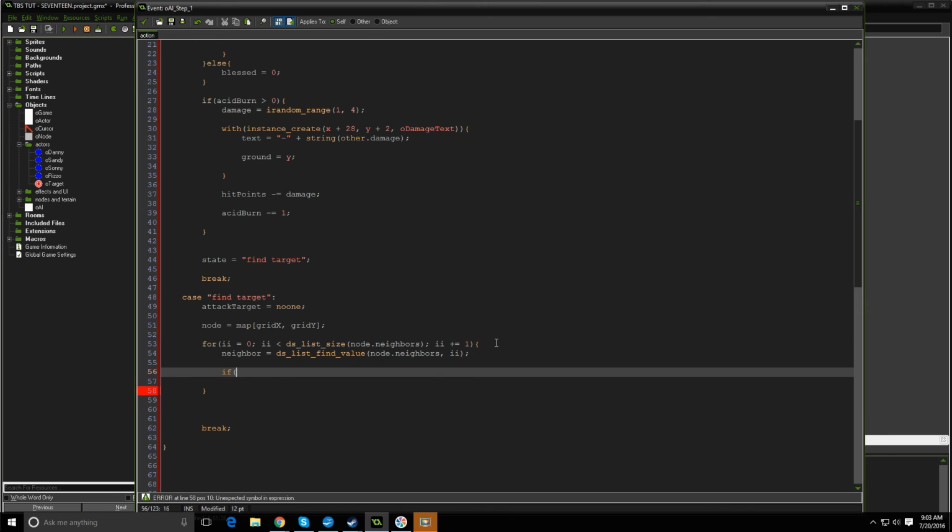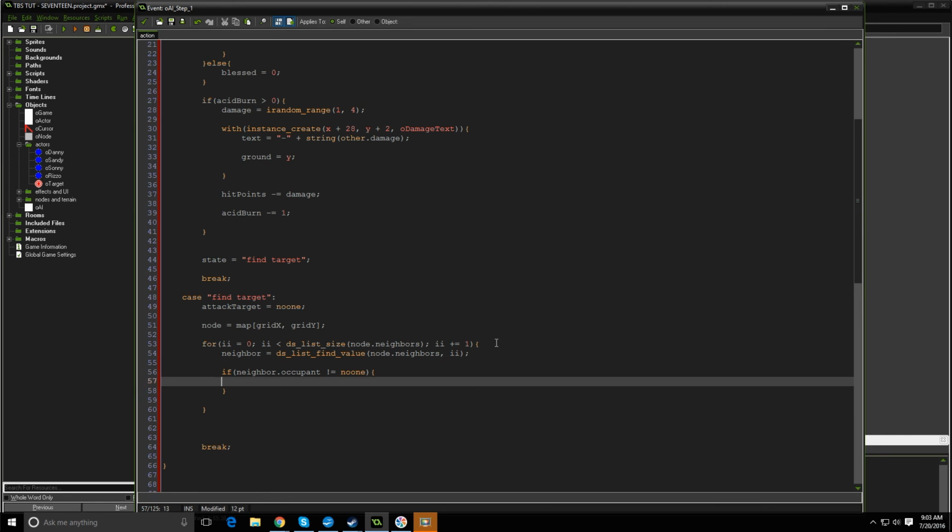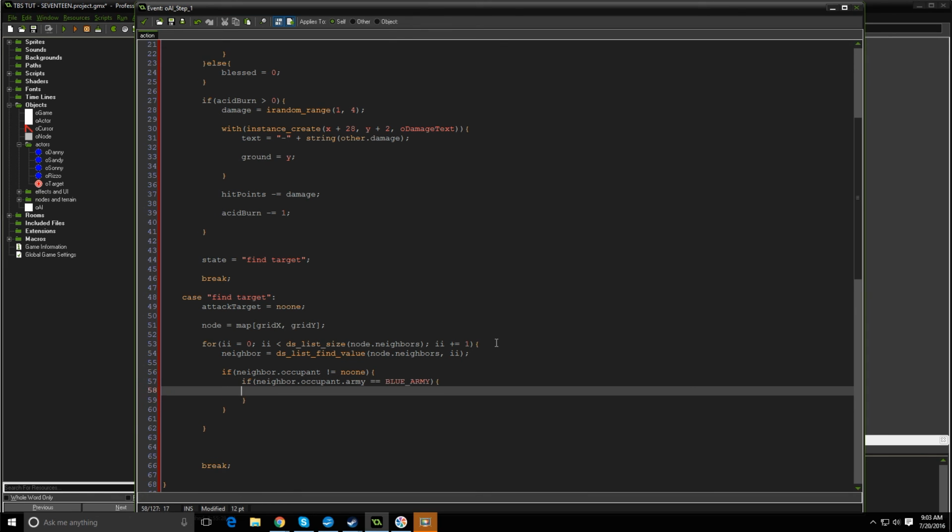And then if neighbor.occupant doesn't equal no one, so if there is someone standing on this node, then if neighbor.occupant.army equals blue army, so if they're a good guy, then attack target equals neighbor.occupant.